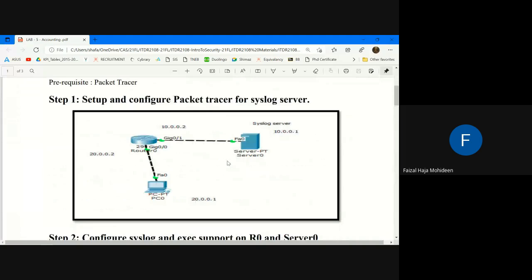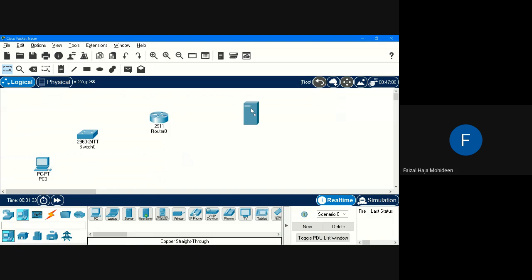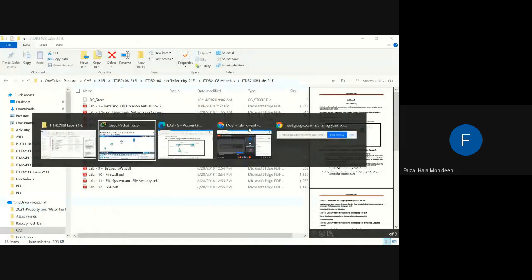For the router here, I choose the router. No need for a switch, because the client should be a client. So this is a client and the server. I use this as the syslog server.